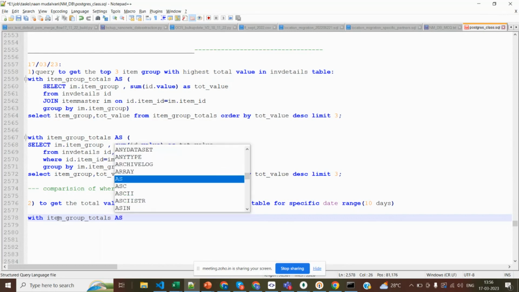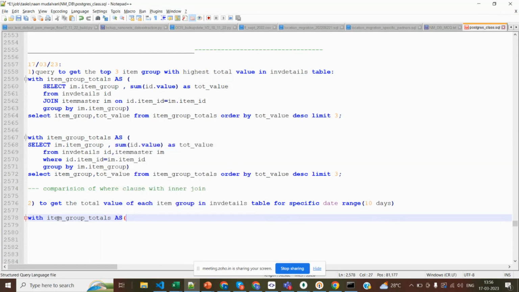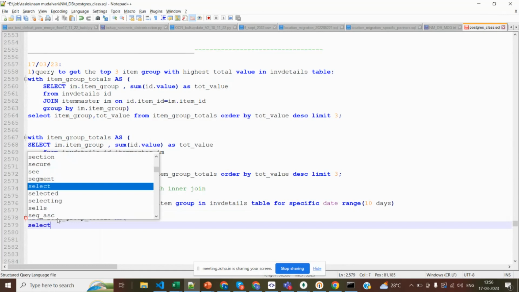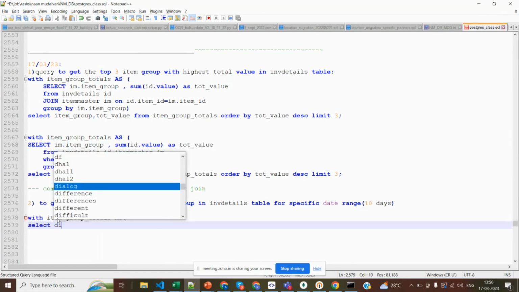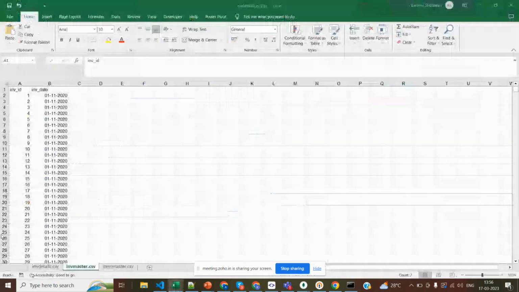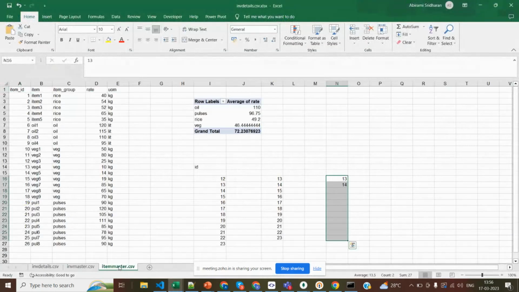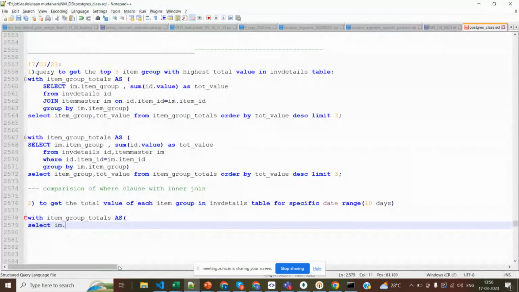As select, I'm going to select the item group from the item master, the same thing, item group, and the same thing, the sum of values as the total value.